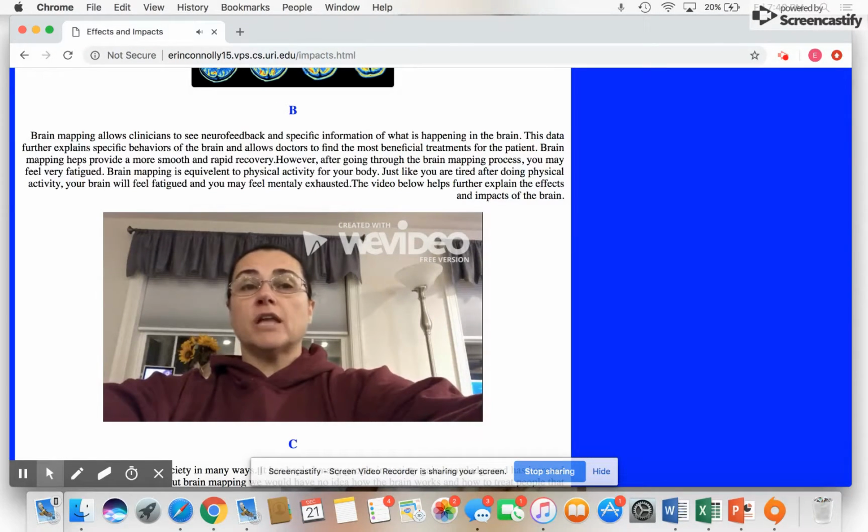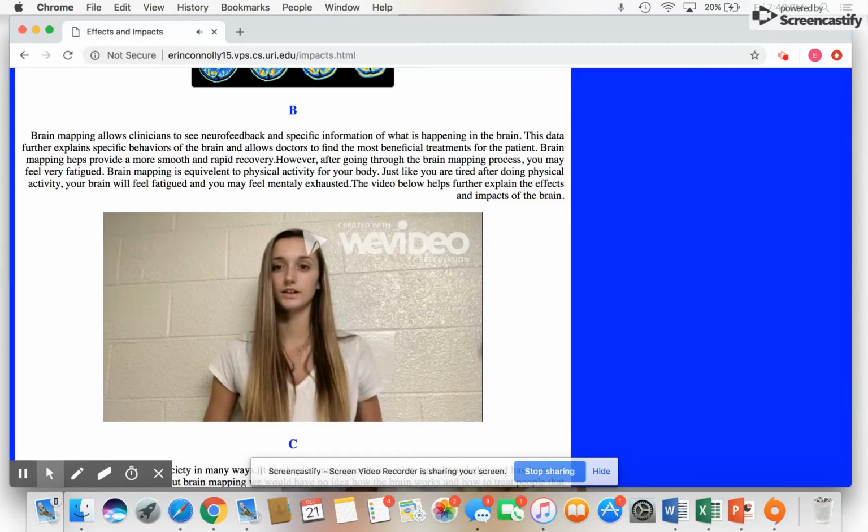It has also been used to show brain damage in criminal cases and used as a defense. Where do you draw the line between guilty and not guilty and prove that brain damage is actually the cause of criminal behavior? There is much work to be done in the use of brain mapping.